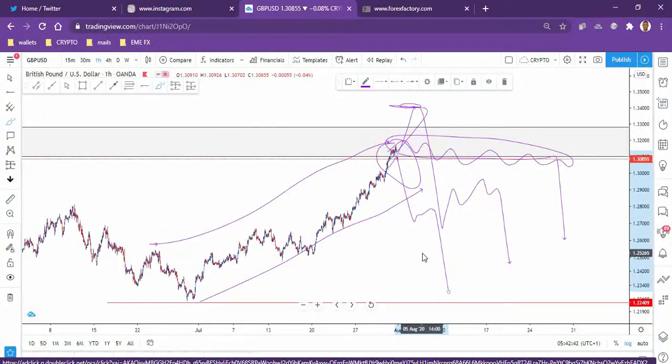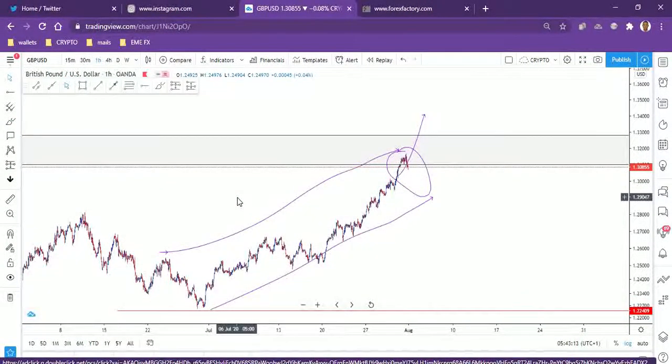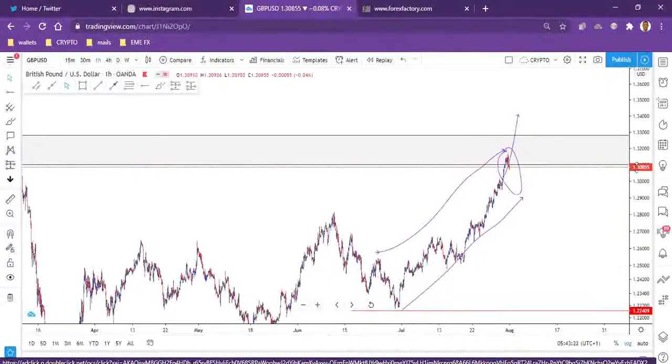But if sell setup gets invalidated and price continues to just continue shooting up, who cares? We are here to make money from the market, be it either going up or coming down, trending, or whatever the market is doing. The market is just doing its job. So we're here to come and look for ways in which we could capitalize on the move. So this is what I'm expecting on GBP USD. This week we are this maybe from tomorrow.